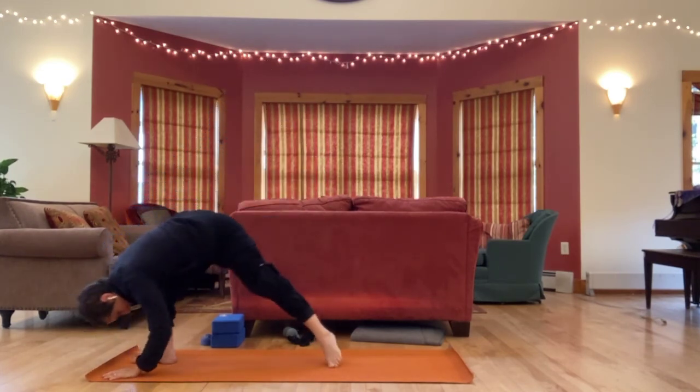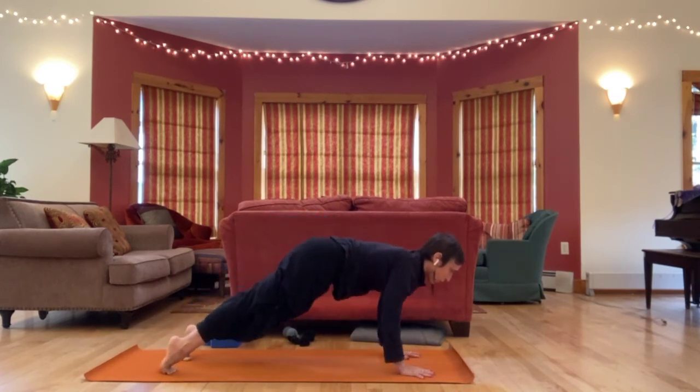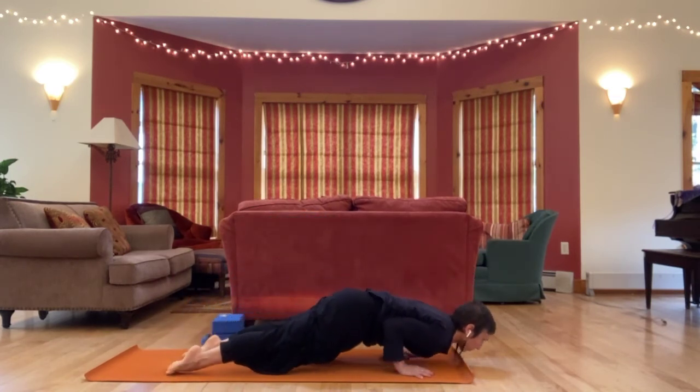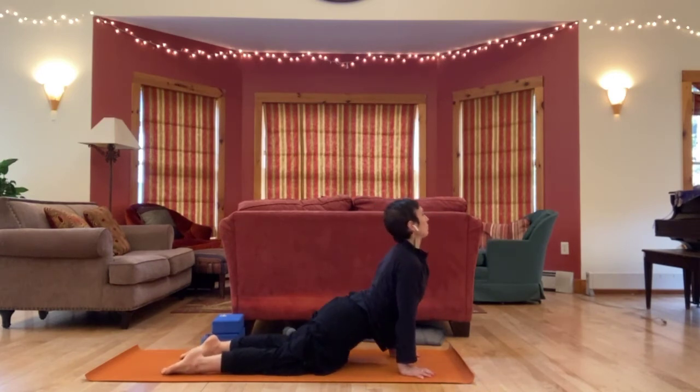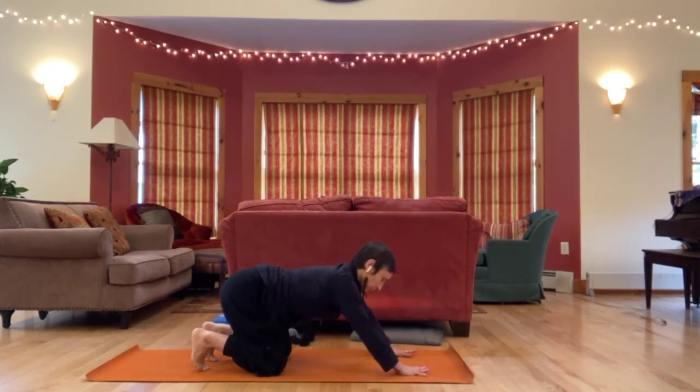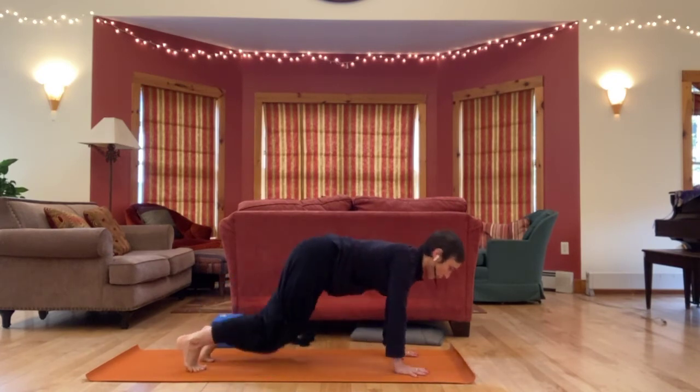Take your time. Part of your movement transition may be integrating what you've just done. Noticing difference on the two sides. Reestablishing your breath.